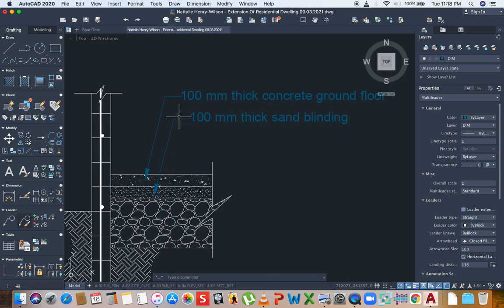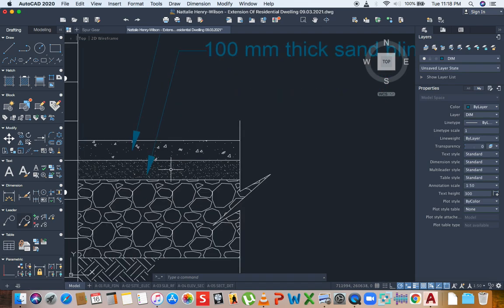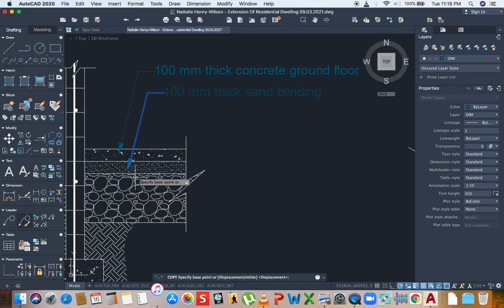All right, so basically the sand blinding provides a smooth or a softer surface or a better surface to receive the concrete. It also provides a very cushioned surface for a damp proof membrane which may be placed between the sand blinding and the concrete slab. That prevents moisture from seeping from under the floor, because you have the earth, you have the hard core, so moisture may seep up.